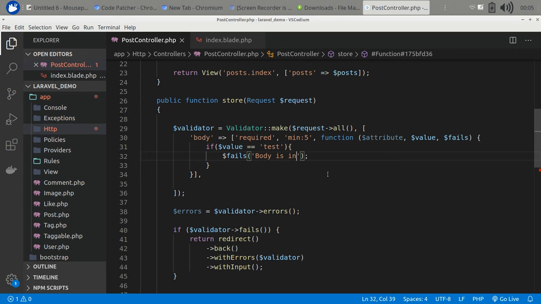Body is invalid. Or you can pass the attribute.